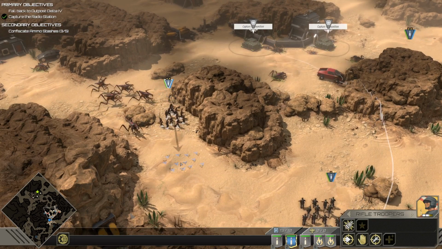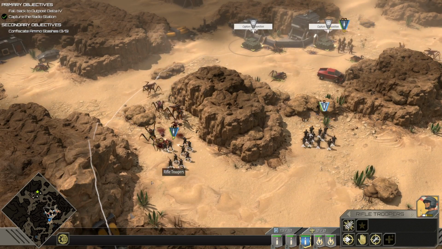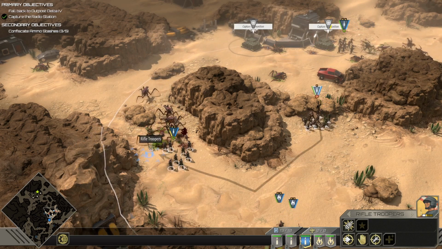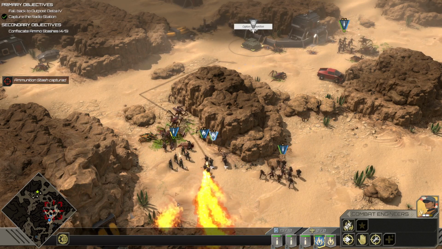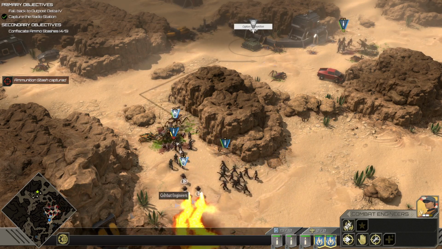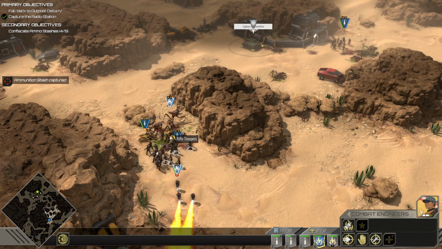See, that's what I'm talking about. They just keep moving. Getting chewed up. See, these engineers will keep running right into slaughter because I told them to run there. They will not sit there and kill all the bugs like they're supposed to.